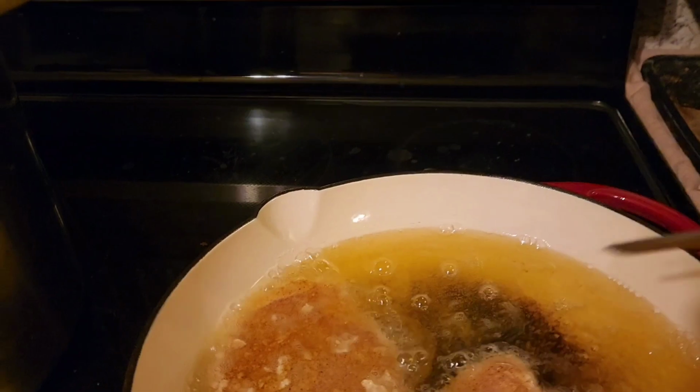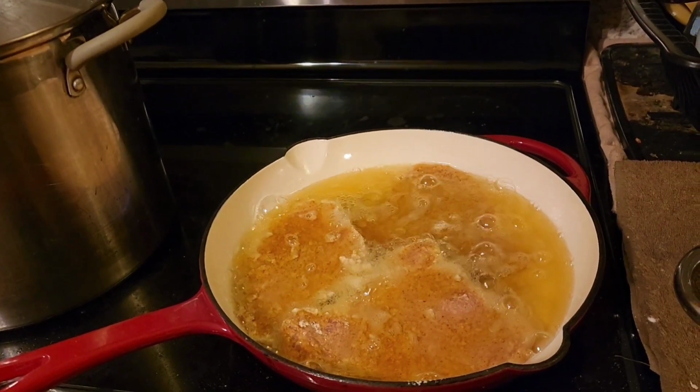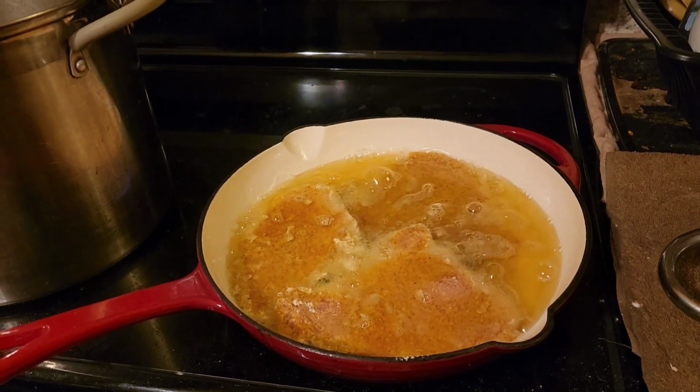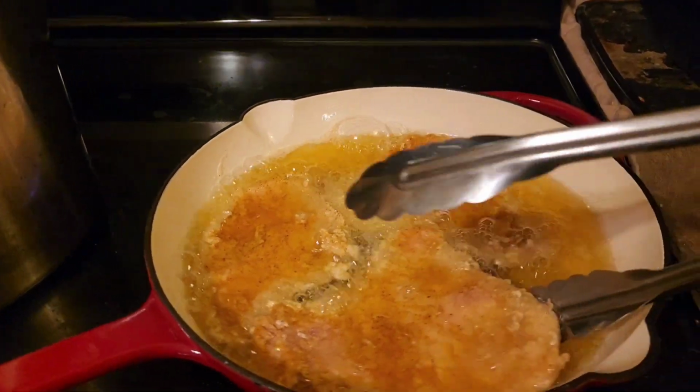Make room for our last schnitzel. Beautiful. Three schnitzels in the pan. So we're gonna let those brown and then flip them over. And I'll let you see that when we get there. All right, pray for me. I'm gonna try to flip this and hold the camera.